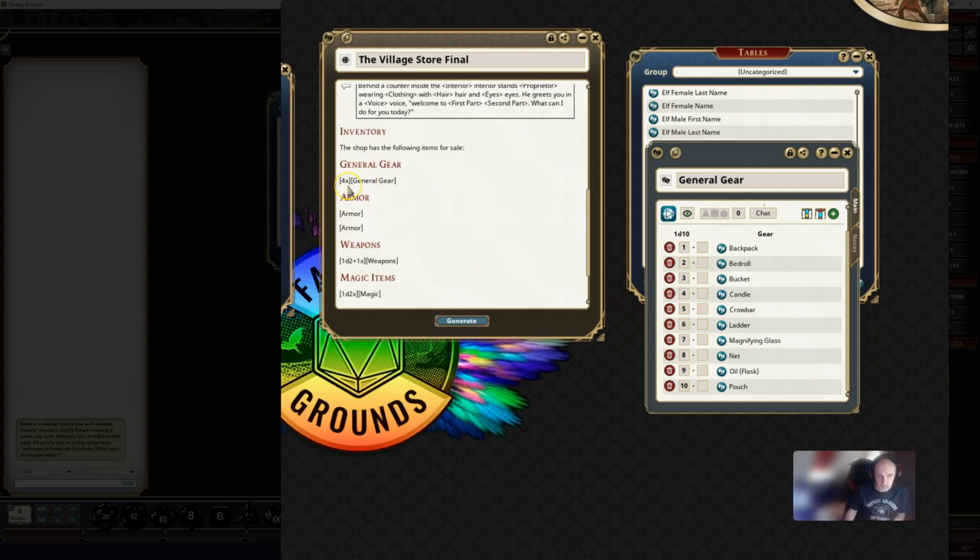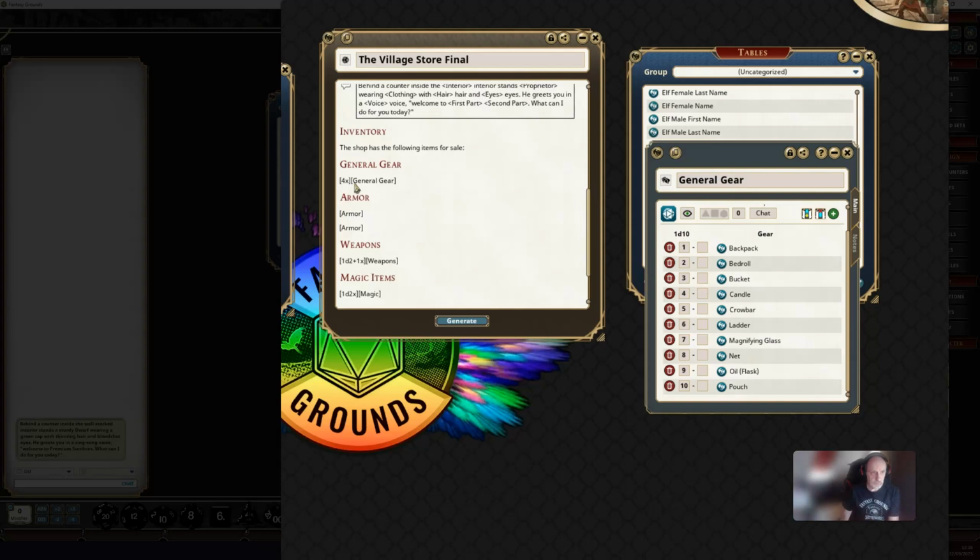We can tell it to roll a dice expression like we have here in the weapons one. We've got 1d2 plus 1 times, and in the magic items we get 1d2 times, and this one we've got 4 times. So you can have a dice expression like 1d2 plus 1, or you can just roll 1d2, or you can have just a set number of times.